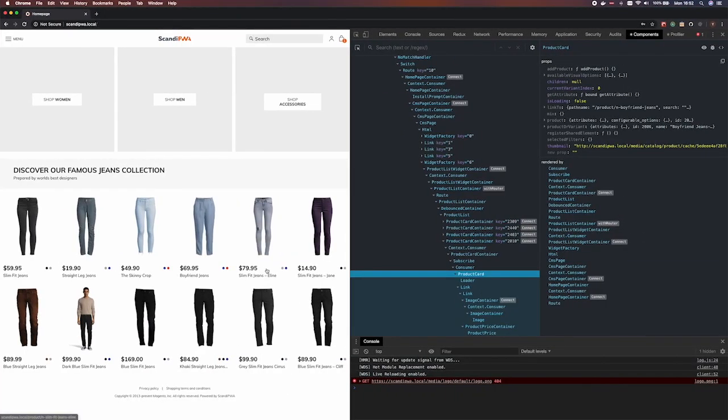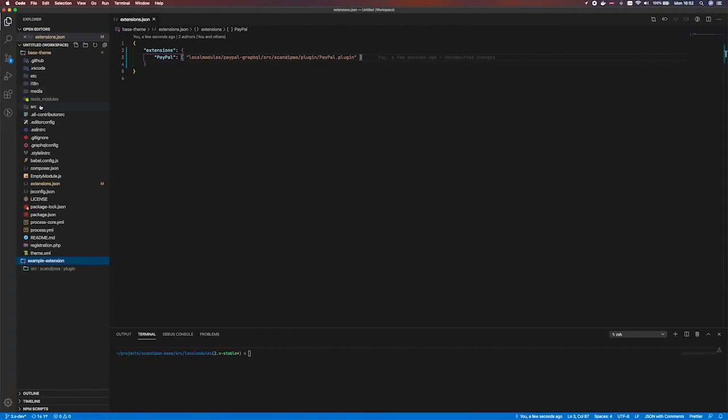First of all, we need to determine where we need to plug in. I want our SKU to be displayed right under the product name. So we need to find a method that renders the product name and append our functionality to that method. Let's do it. Here I have a theme. It's a complete theme, not a PWA folder. It's called base theme, but actually it has the same contents as the source folder. For you, that will be the source folder.